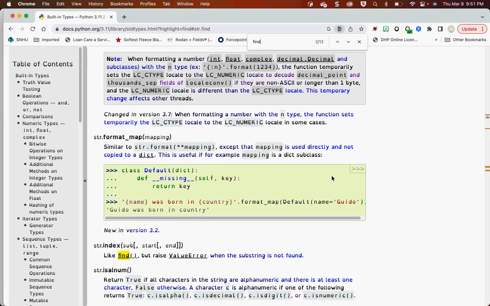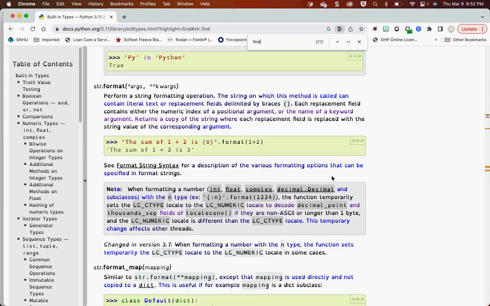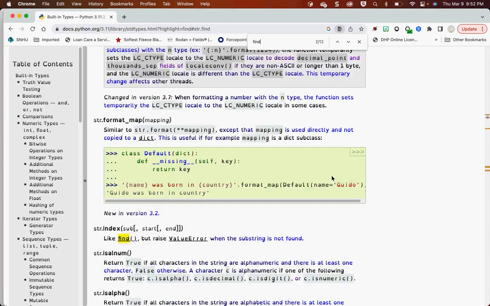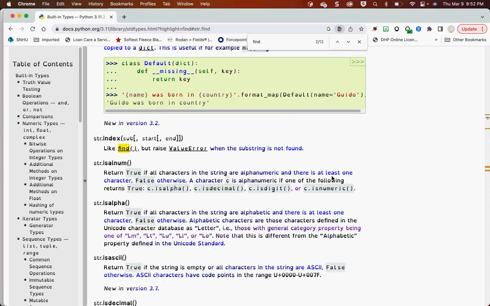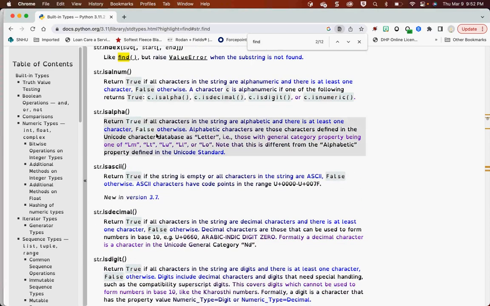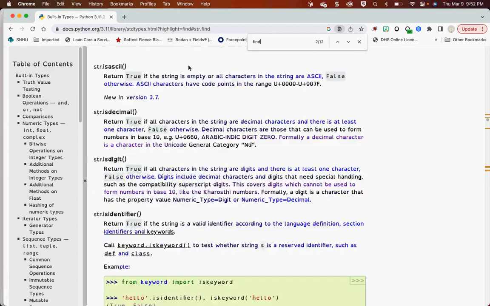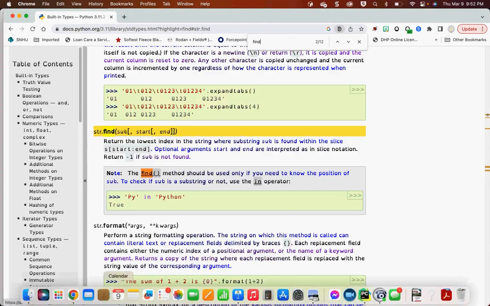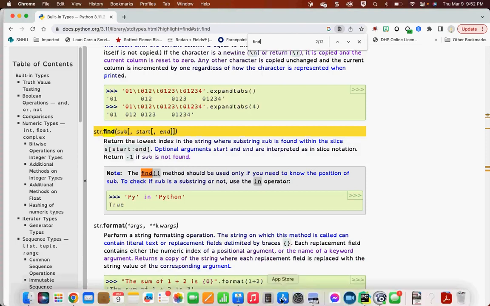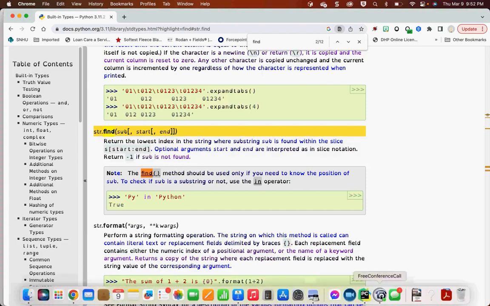Here's something on format. You get all of this stuff on just formatting a string, and there is more stuff on the internet as well. You can figure out what's at an index. You can ask, is whatever I'm looking for a number? Is it alphanumeric? Is it ASCII? Is it decimal? Is it a digit? All of this stuff that we don't even begin to cover in the class is out here and available for you. So go use the internet. And if a teacher gets irritated with you for using the internet, you tell them I told you to.